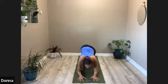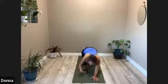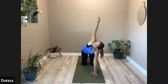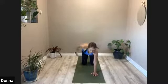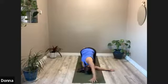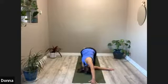And then go ahead and bring your knees down, palms down. Flatten out your spine, lift your right arm up. Pull your right arm underneath your left shoulder and send your left arm along, just like a length in this shoulder stretch.